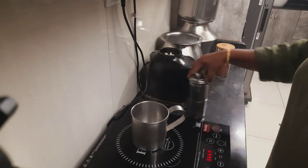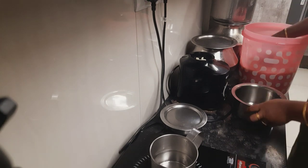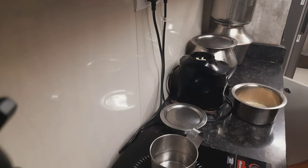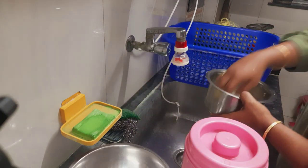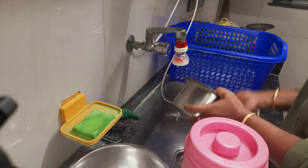You have to press it so that the decoction accumulates in the lower part, and you can use that for making your coffee. This is not instant coffee — it is a ground one. The second thing I did was soak the rice for some time before boiling. For three people I added two cups of rice.